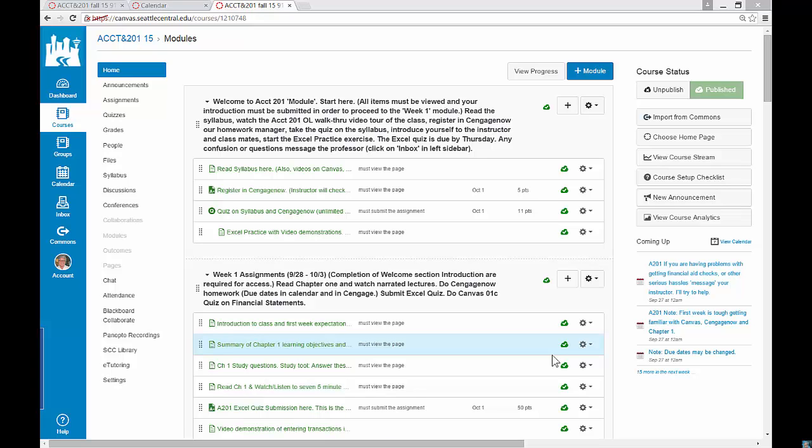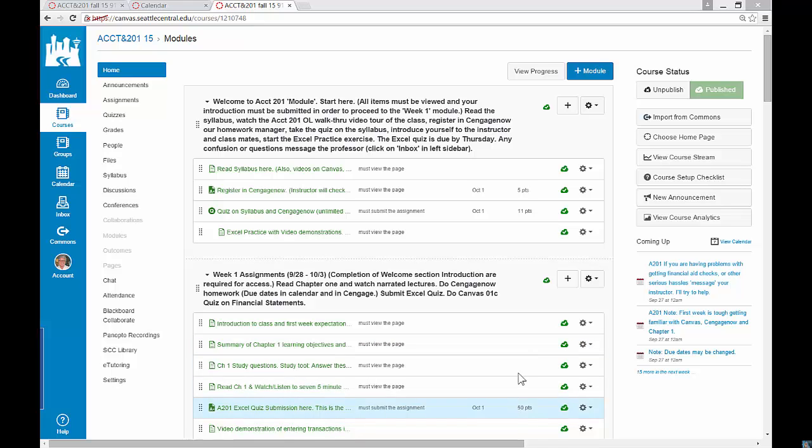Now, first of all, I want to mention I had some real problems setting this up this last week, because all of a sudden Canvas wasn't working well with Firefox, and it always worked better with Firefox than Internet Explorer in prior quarters. So the support people told me to go ahead to Chrome. So I am in Chrome, and if you have issues with things being spread out on the screen and the text being real small and all those sorts of problems, try a different browser. Chrome is recommended at this point, it's working well, and that's what I'm demonstrating here.